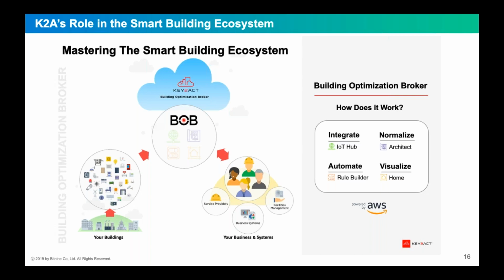So whether that's the building itself or one of the business systems that they're using to manage their day-to-day, IoT Hub is where you would pull that data out of those systems. The next bit is normalization, and data normalization is incredibly useful. I mean, it's pivotal to the success of our platform in general.